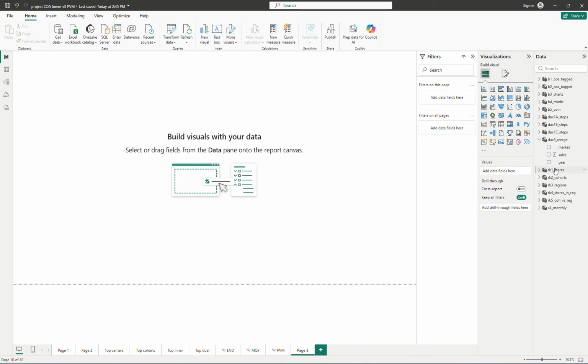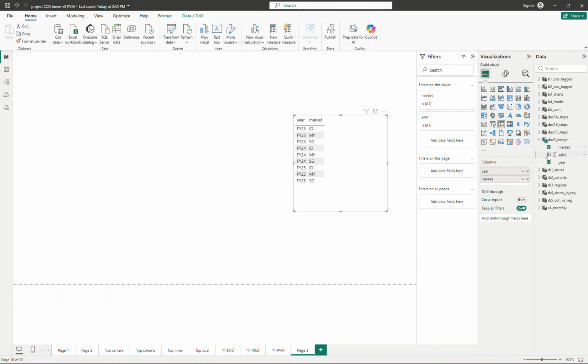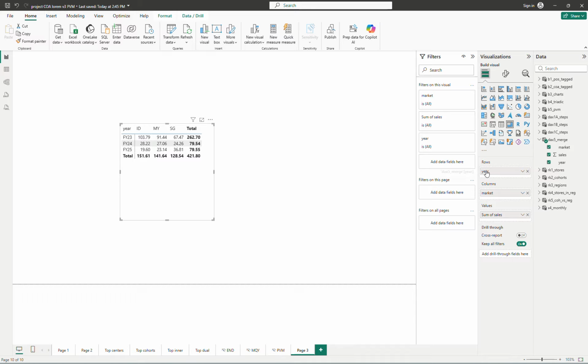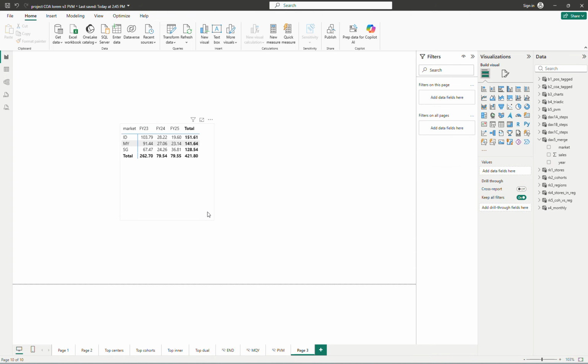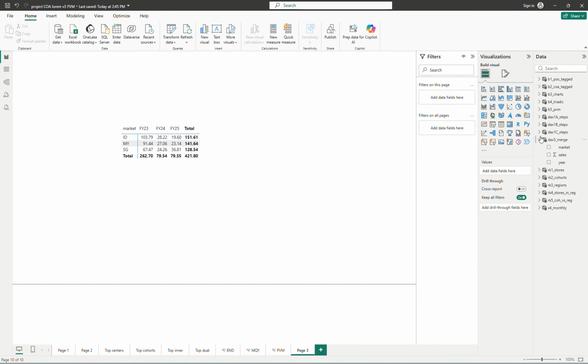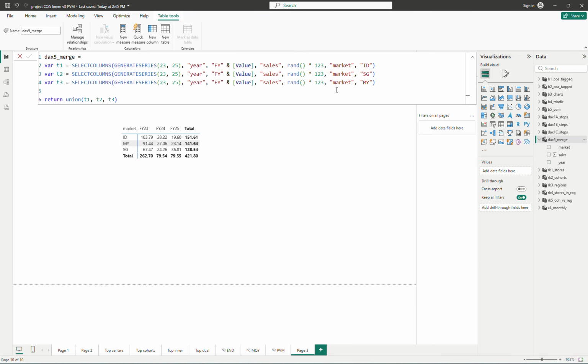Okay, so you can put the year in here, and then the market, and then the sales, and then change this one to the pivot table. Okay, so this one is actually the revenue by market and then by FY. So that's how this one works.